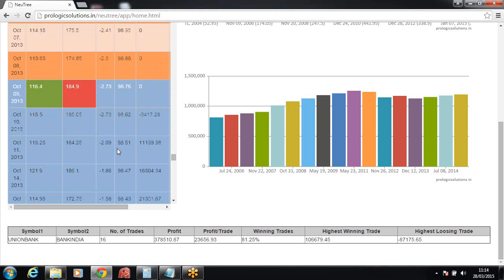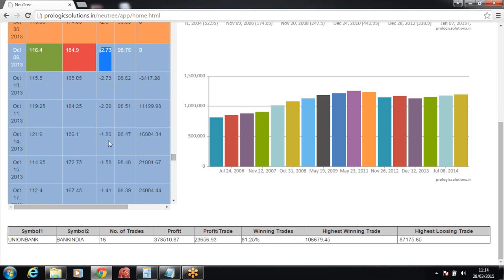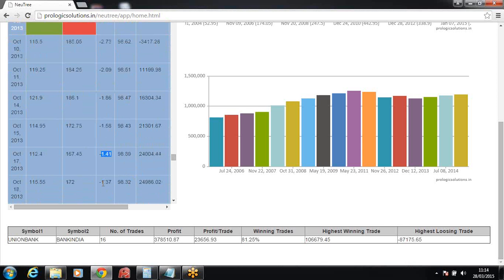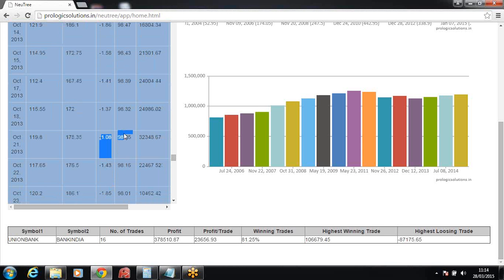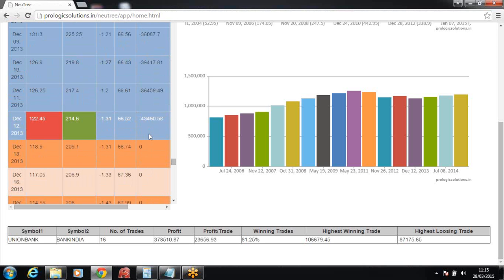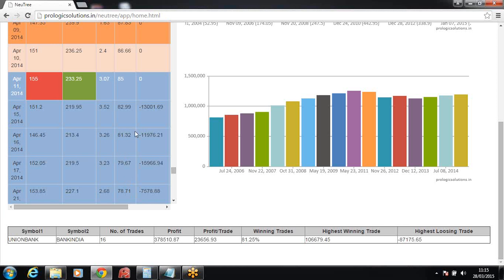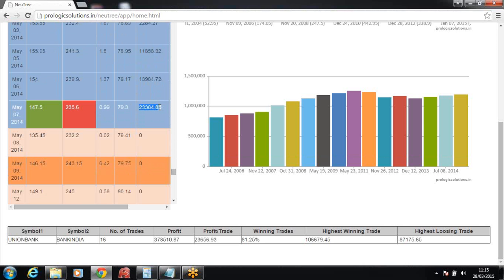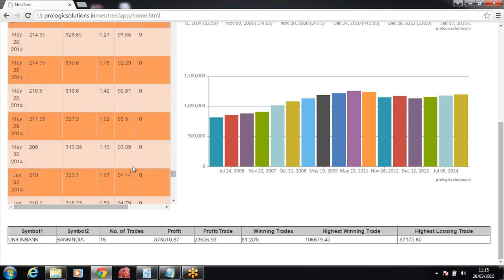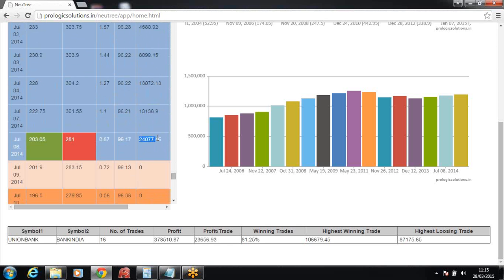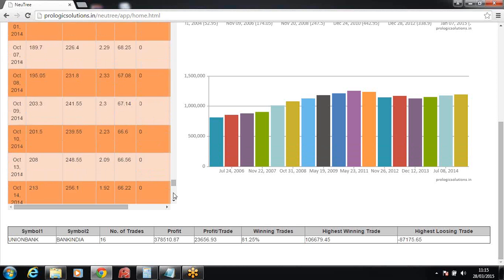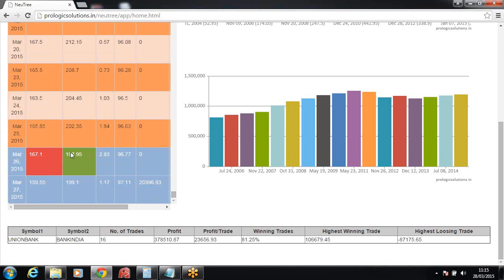We had an opportunity here also. You can see that 2.7 became around 1.4 here, 1.37 also, 1 here. Once you get that figure of 1, you exit. That is 32,000 rupees profit. This is not a loss trade. 23,000 rupees at the end of the closing of this trade. 24,000 here. And currently this is the running trade which we got on March 26th, that is day before yesterday.